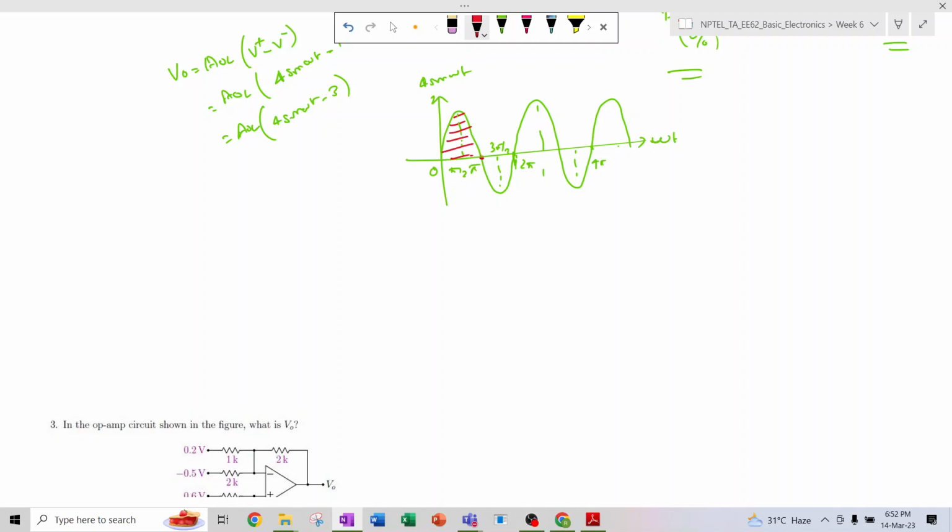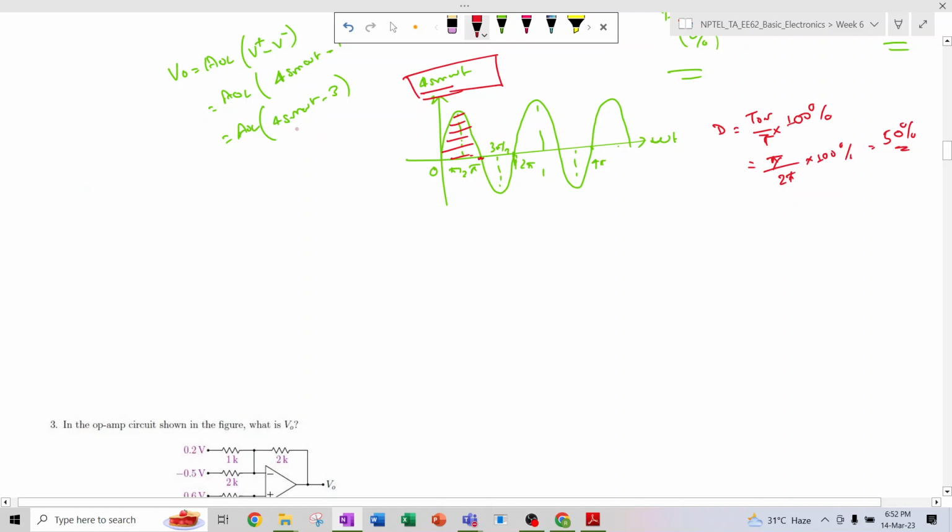half of the time period it is on, right? So duty cycle D is equal to T on divided by T into 100. T on is pi amount of time, divided by the entire time period, which is 2 pi, into 100 percent. So pi cancels out, and that will be 50%. If the question asks for the duty cycle of 4 sine omega t, then that will be 50%.